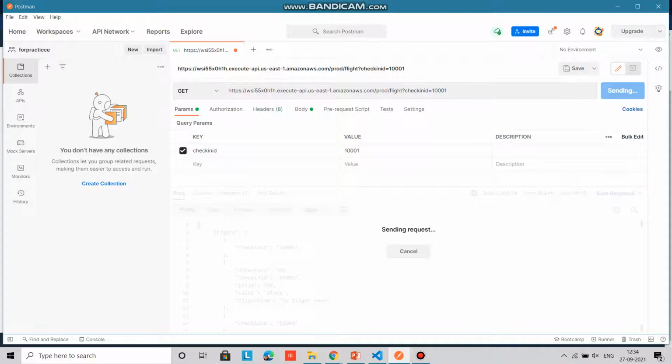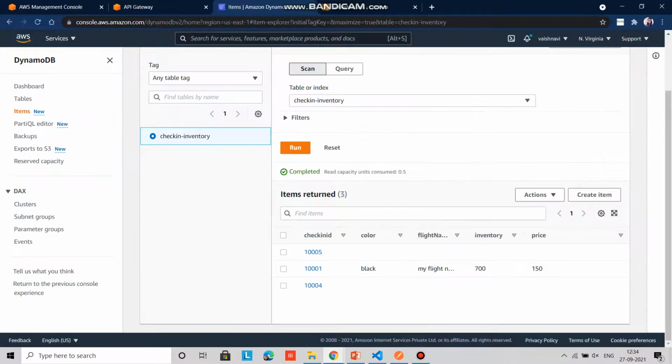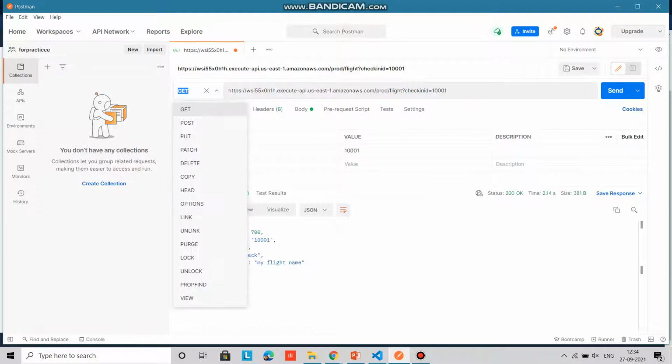Let's go to the table and see whether this is 1001 or not. With 1001 we have the color black, the flight name is my flight name, inventory 700, and price 150. Those are the details that we have got here. We can post the data into the database using the post method.